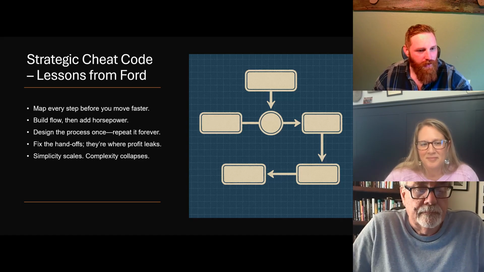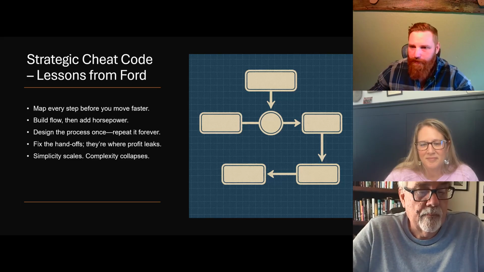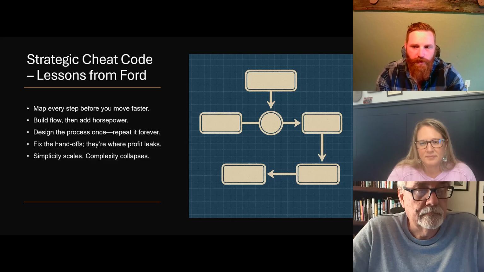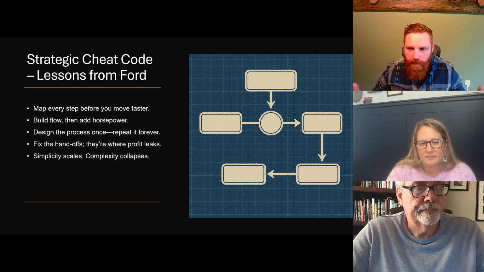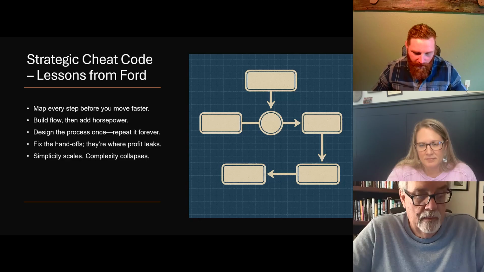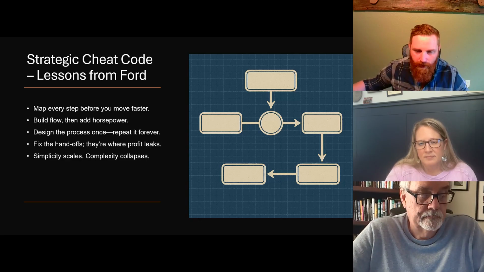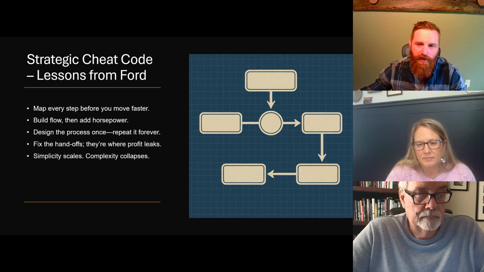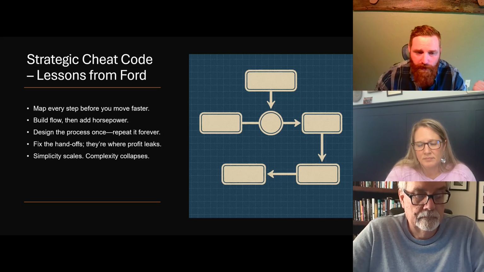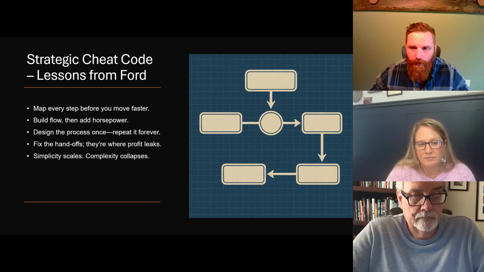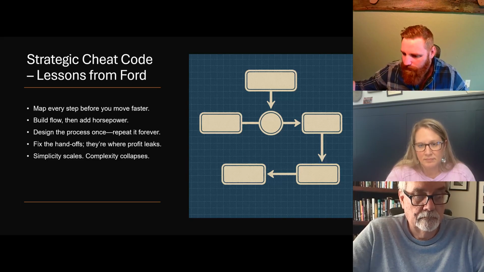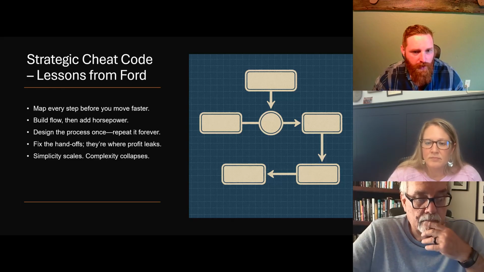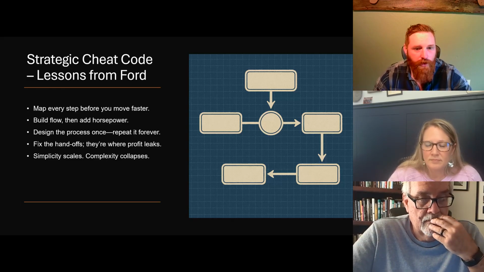Once you get it all mapped out and you understand what each process looks like, then you want to fix the handoff. Think of the assembly line. The whole idea is that I build one piece and then I send it to the next guy who builds the next piece, right? You want to make sure that handoff is well documented, and whether you have to build in checks and balances or however that next person or next process has to take ownership, you need to make sure that's documented. Because if you have a lot of leaks, then you're going to lose profit.